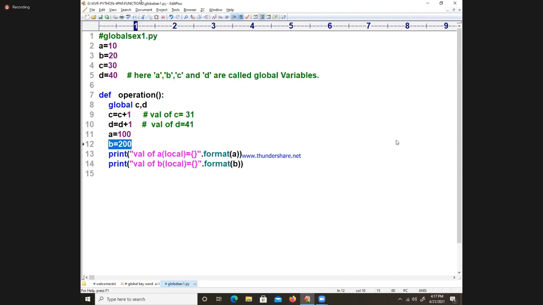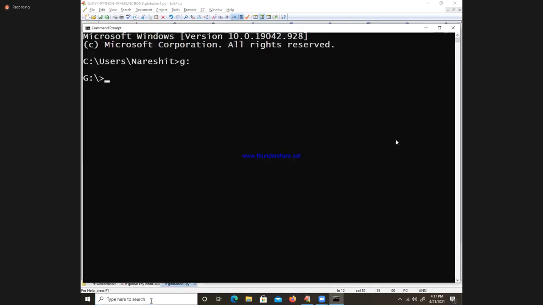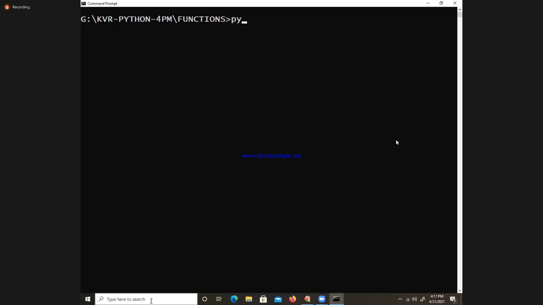Globals example 1.5. Okay. Coming to the command prompt. G colon KVR Python 4 p.m. Functions is my topic name. Now I say py globals example 1.5.